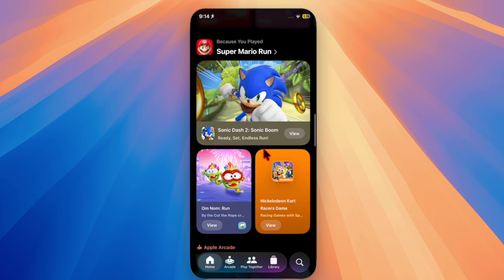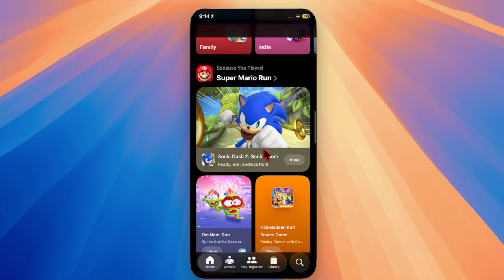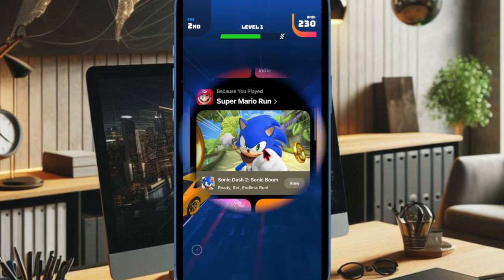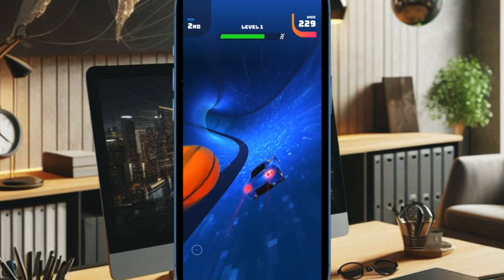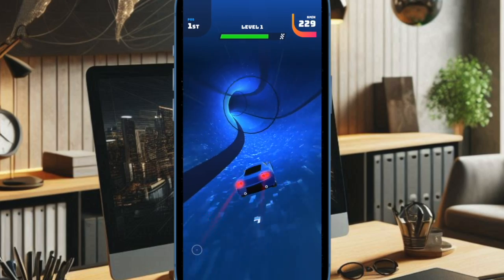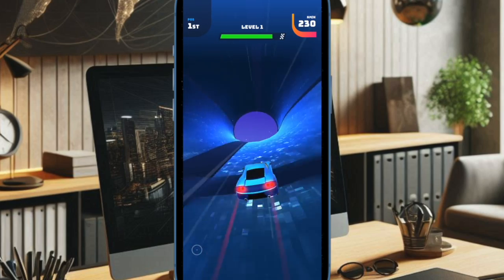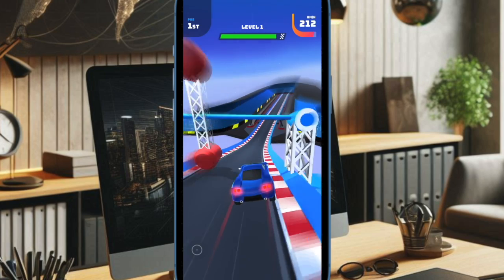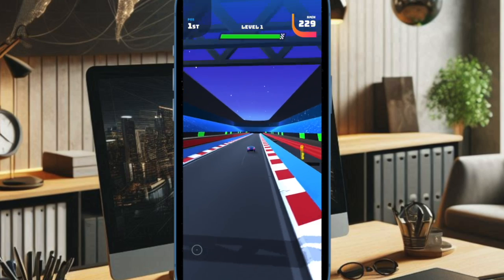Changing your nickname in the Apple Games app on iOS 26 is simple and lets you express your personality while gaming. So whether you are competing with friends or just climbing the leaderboards, your nickname will be front and center. So feel free to update it anytime as your gaming style evolves.